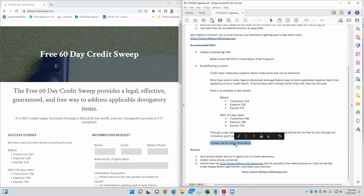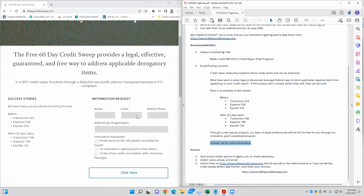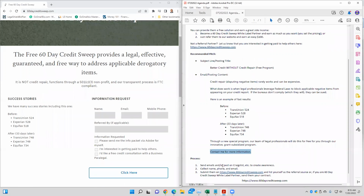Call to action is typically one of two things. If you have your website set up, whether Scott created it or you create it on your own, it doesn't matter. That's not the point. But if you have a website to share this basic information and to capture their contact information, then that's really the best case scenario. If not, you can simply have them respond back to you, get their name, phone, email, and plug them in here, and then we'll take it from there.